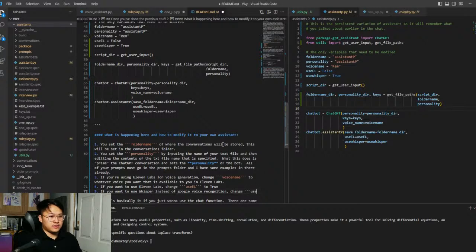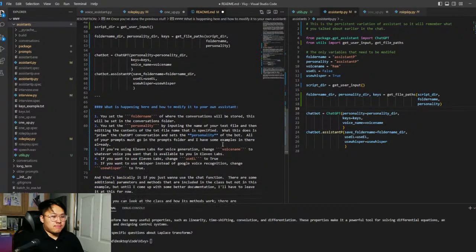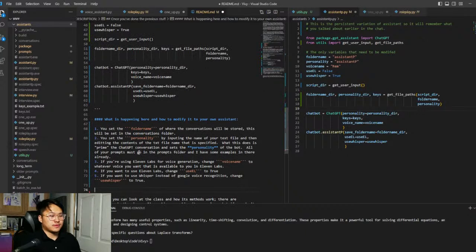Change, use Whisper to see the other stuff below these 5 variables. The 5 variables you can modify.